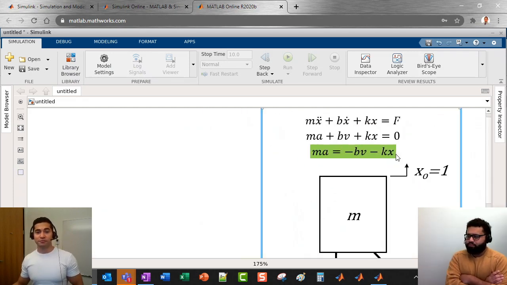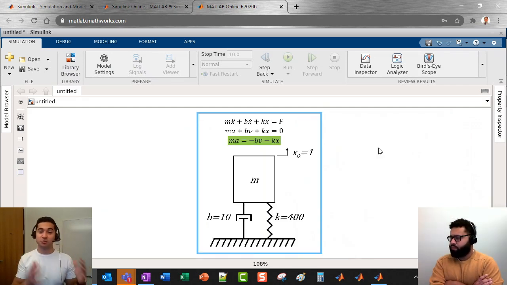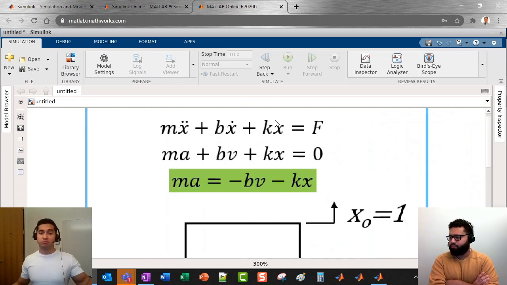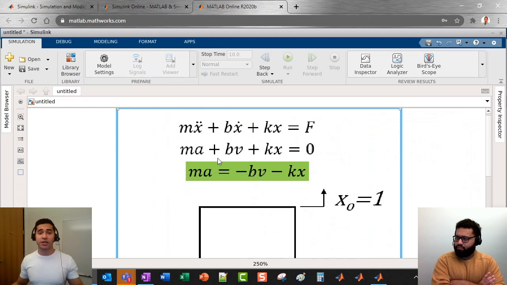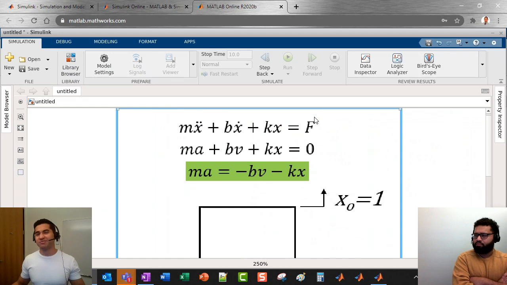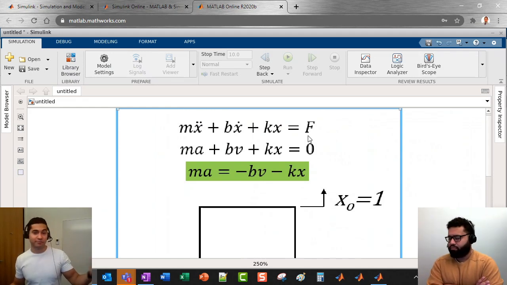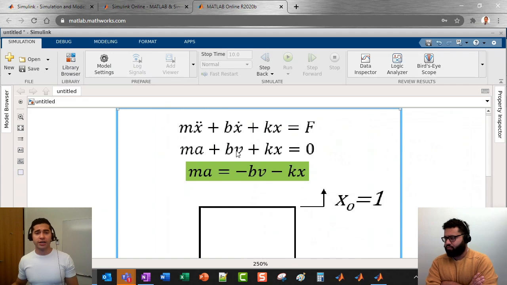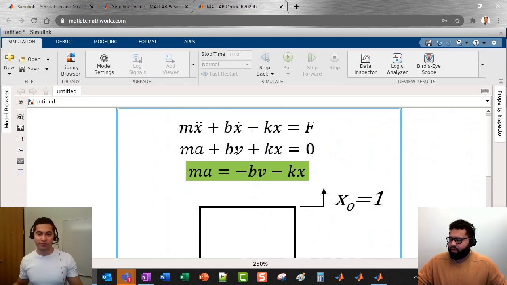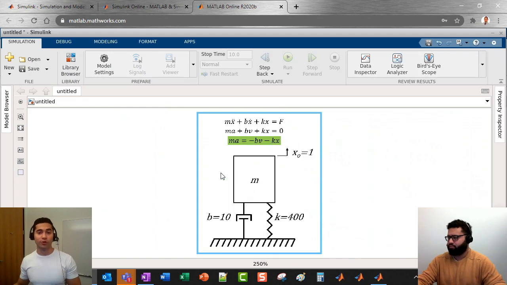Okay, so the system we're going to build today, step by step, is a mass spring damper system. You see the picture there, and let's look at the equations that represent that kind of dynamic system. Here I have the equation that represents the summation of the forces. In this case, let's keep it simple. Let's not have an external force. And I just substituted in the second line these formal terms like x double dot and x dot with things that I'm more comfortable with, so acceleration and velocity. And then in the third line, I just rearranged the equation. So that's the equation that we're going to implement in Simulink to model our system.